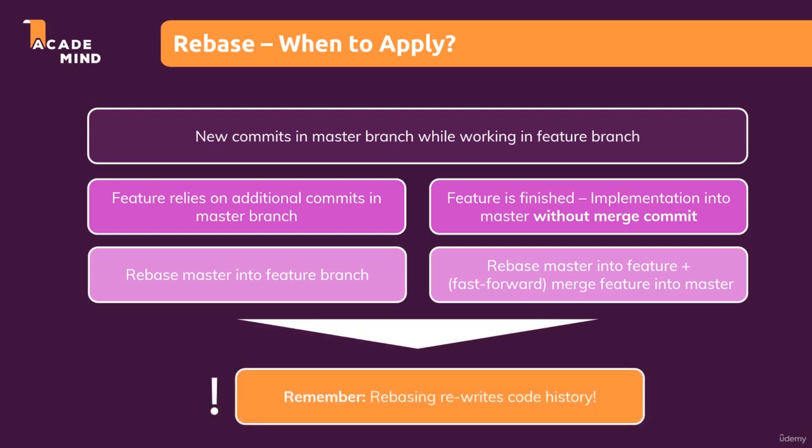However, remember, rebasing rewrites code history. You saw it in your commits with the IDs, so be very careful when using it in public repositories, so repositories you share with other people on GitHub, for example. As I said, Git even recommends to never use rebase in such repositories. It can depend on the project and depend on what you agreed on. However, this is it when it comes to Git merge and Git rebase.